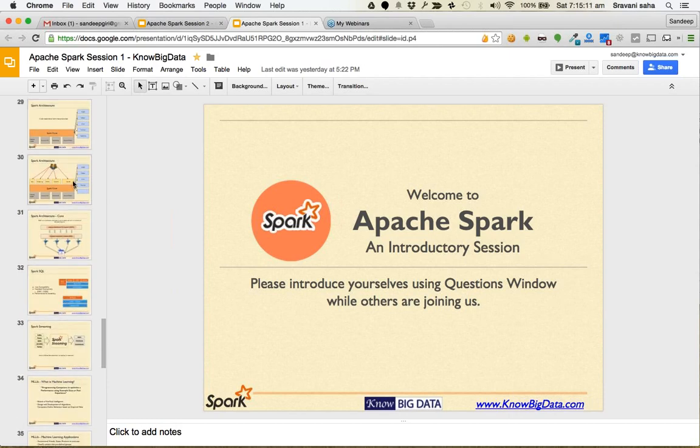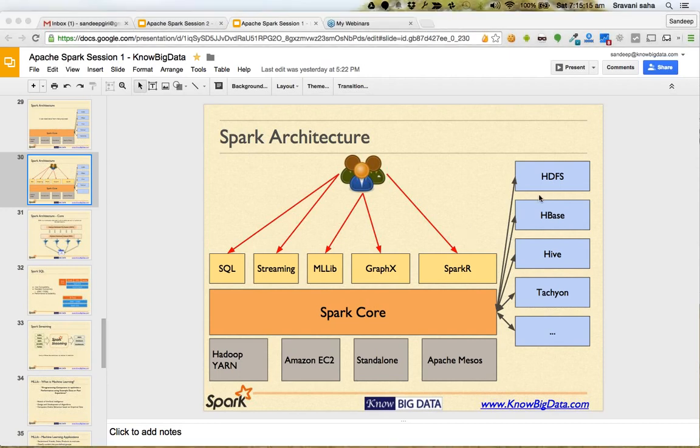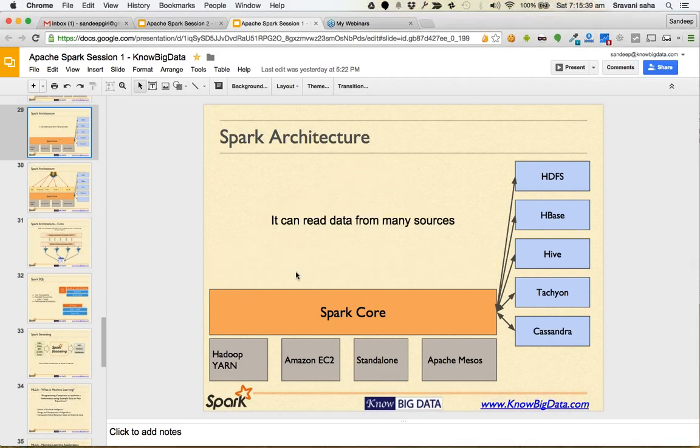All right, let me just explain to you in this diagram. Spark is essentially a fast computing platform, as in it makes our code run in parallel on multiple machines in a really fast manner. Your API can get the work done through Spark over a cluster which has Hadoop installed on it. Or if you have a cluster on EC2, you can start Spark there. Or if you just have one single machine, you can run standalone for testing purposes. Or if you have a cluster of Mesos, you can run on top of that.